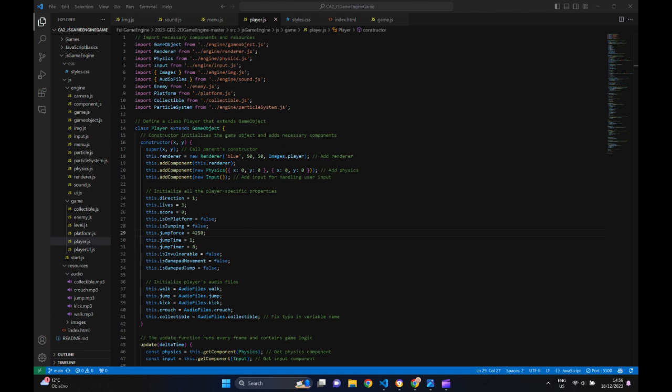So after I resolved these issues, I could never collect the collectibles again. I haven't meddled with the collectibles at all, so I suppose that it's something in the player class that I did, but I couldn't find anything even after looking at it for quite some time. But it might be even because of that.